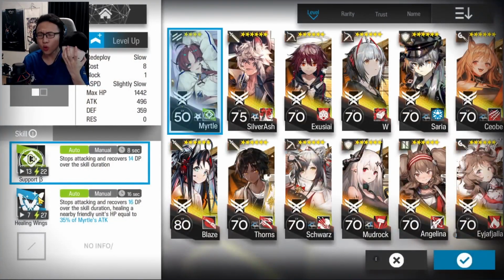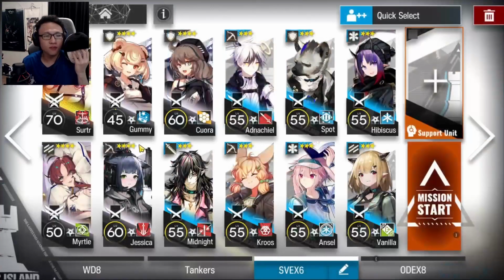Myrtle will be quite necessary. You could replace her with Elysium, but the trouble here is that there may be a small challenge if you do not have her at Mastery, but even if you have her at rank 7, it's perfectly fine. Shouldn't be too much of an issue. Then afterwards, you will need 3 defenders, so you can see that I brought Gummy, Cuora, and Spot.